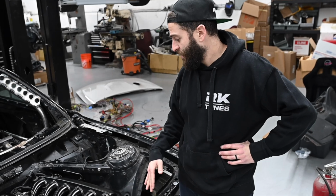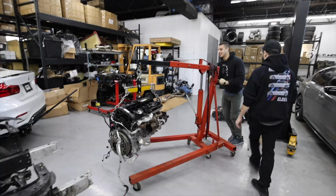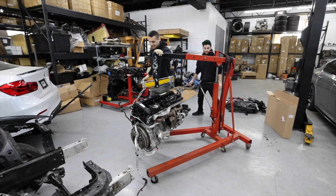That way it shouldn't be unreliable, the same way a factory B58 is extremely reliable. We've had this motor in and out, not once, not twice, probably 10 times at least. You always walk in the front. We're gonna do that.